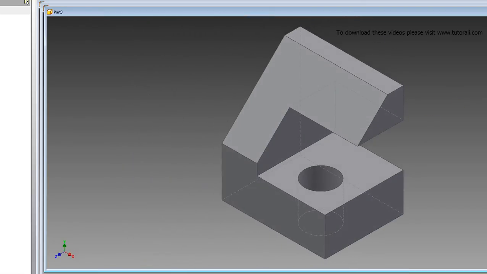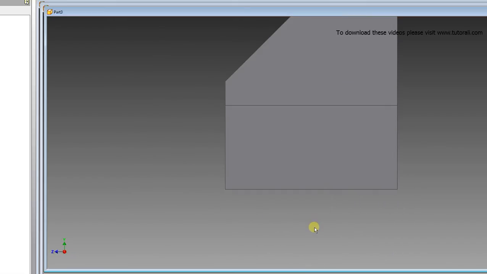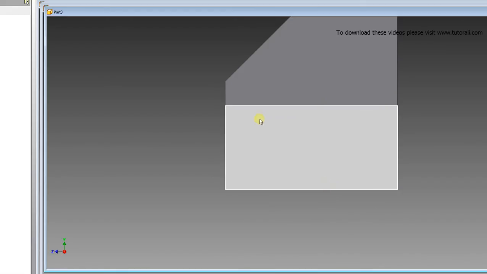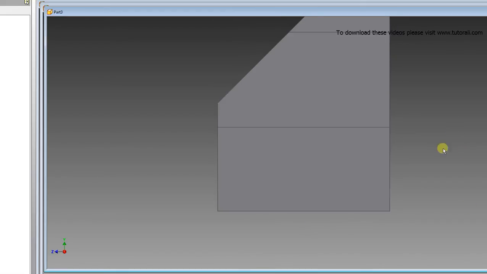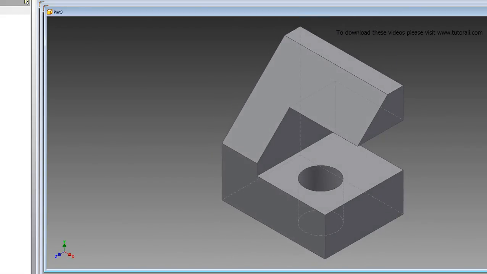Now even your other views are going to get updated, like the side view is going to show the whole hidden lines as well, like you see over here and here. So it's extremely important you make sure that you show the hidden lines wherever possible.